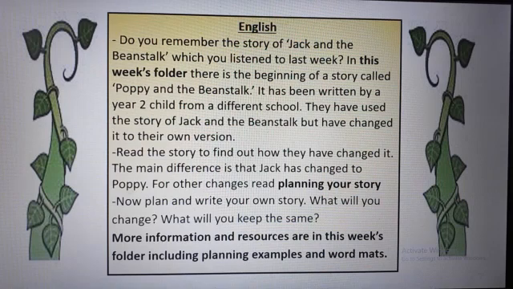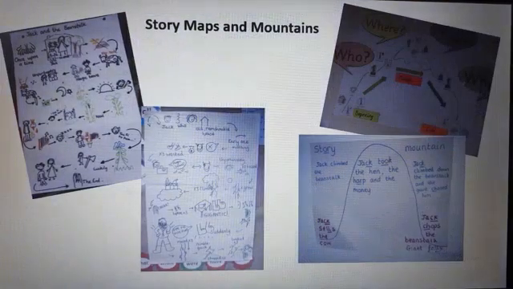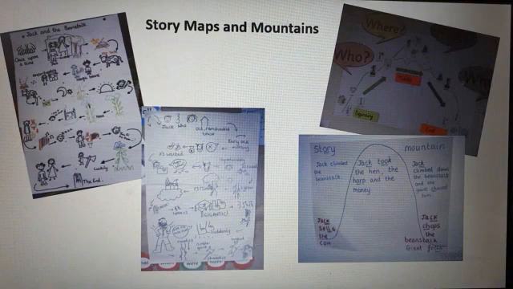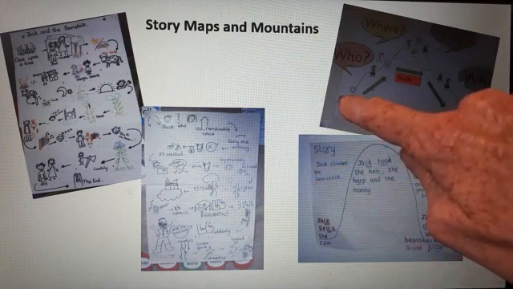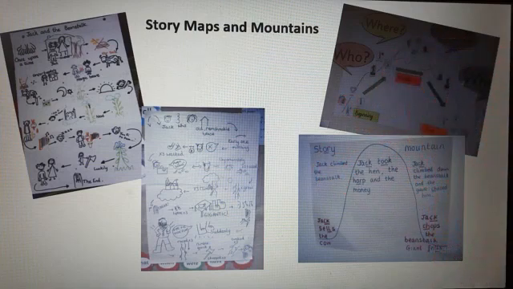We want you to plan and write your own story. What would you change and what would you keep the same? You could use a story map or mountain. It's a good idea if you combine the writing with little pictures. It will help you have a better idea of what you're going to do.